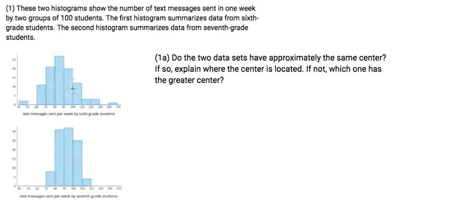So if you notice here for our 6th grade students, if we look at this one here, the tallest bar here is going to be at 85 to 95. But again, there's a bunch of data farther to the right here. So if we were to take into consideration how much data is on the right side here, we'd probably tend to go a little bit to the right of that. So I would say the center is anywhere around 95 to 100 or so.